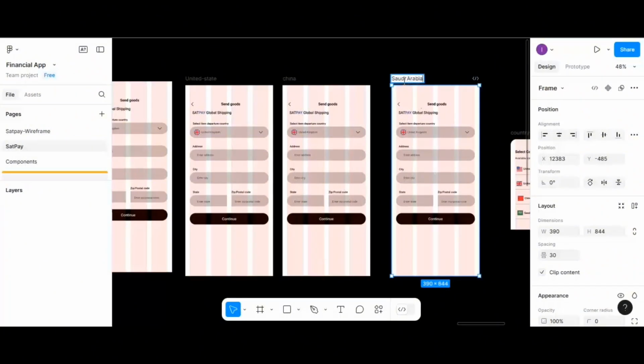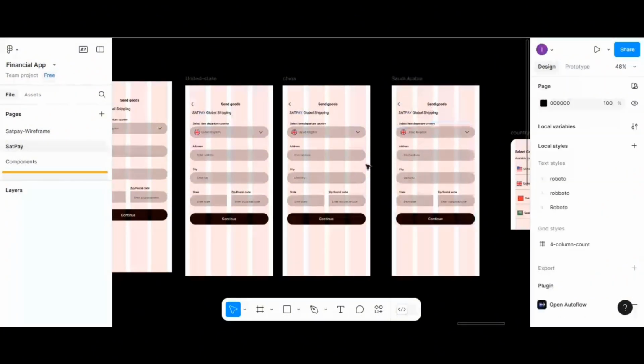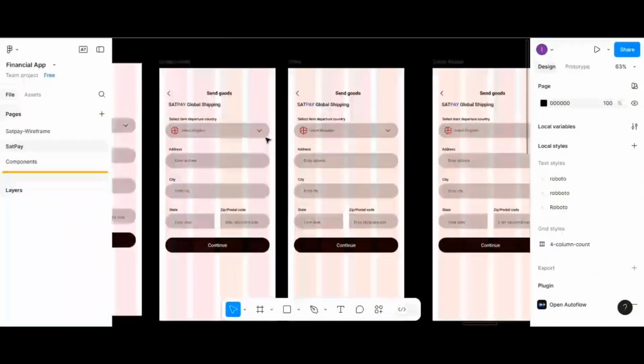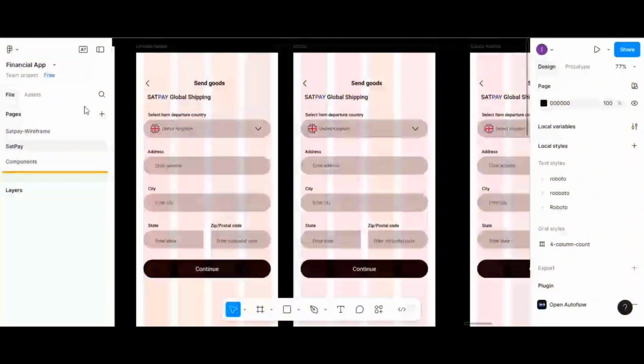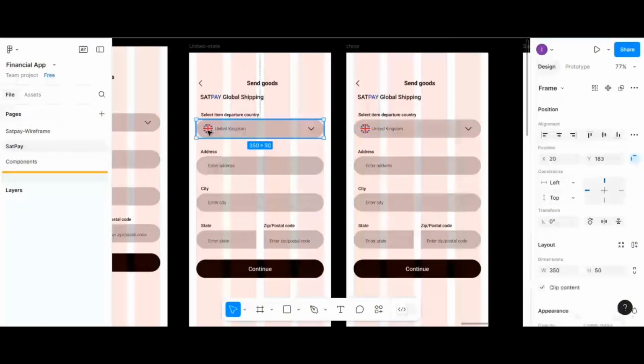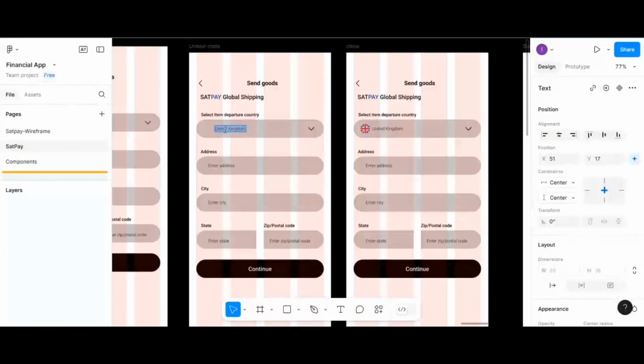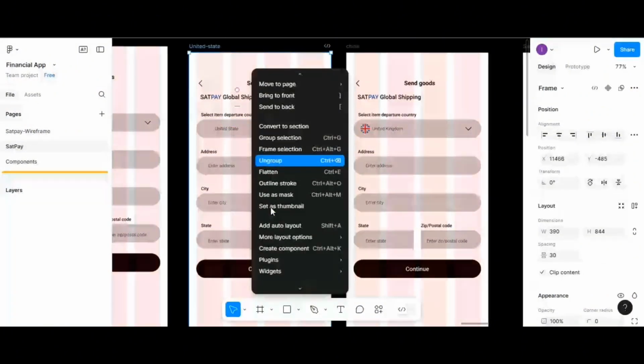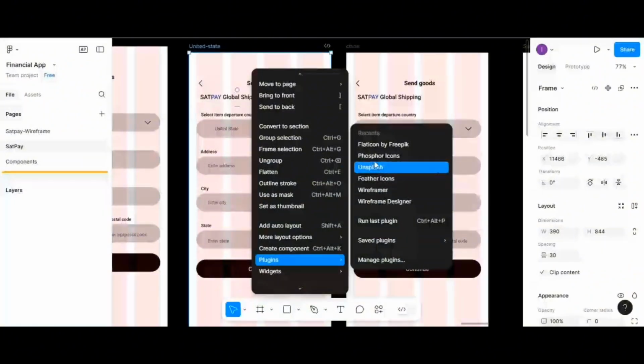Alright, so we are done with that. So next we are going to update just the default placeholder that is there. Okay, so only the icon is going to be replaced. So you delete it, and here it should be United States. Okay, so we select and go to your plugins, flat icons.